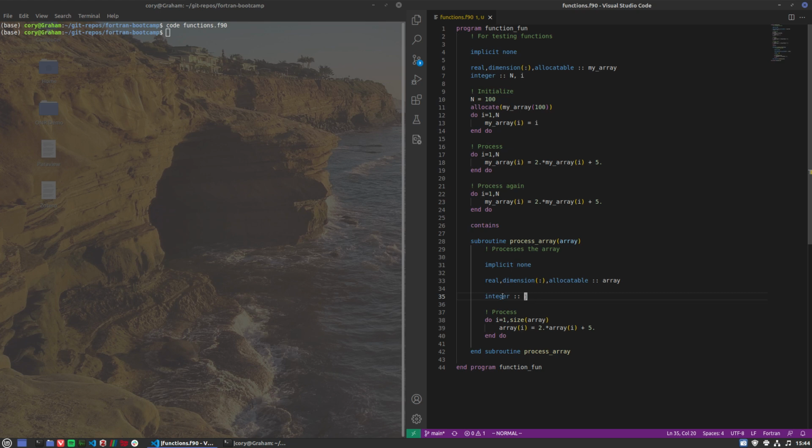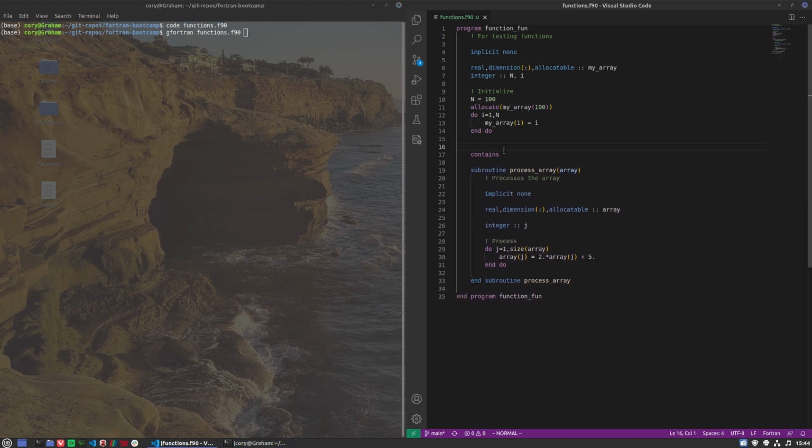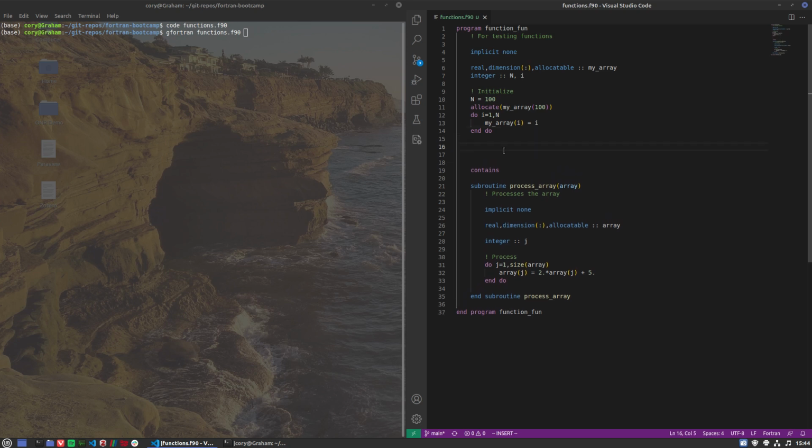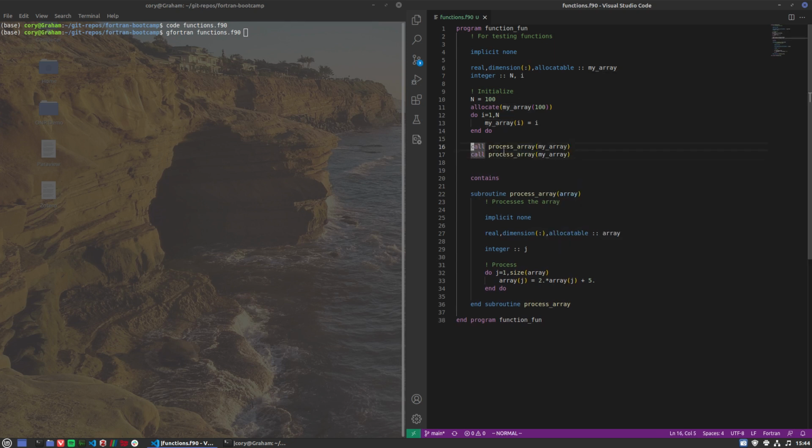Anyway, to avoid that, we'll just explicitly say we're going to use a different variable here, just to keep things clean. So, let's go ahead and run this. Oh, and I guess I'm not calling it, am I? So rather than running those two do loops, I can just say call process array, my array, and I can do that twice.